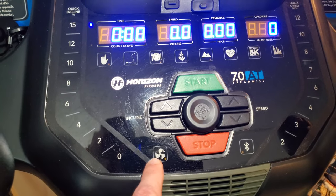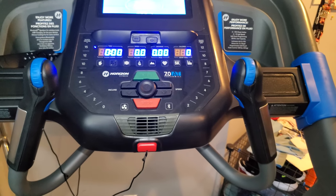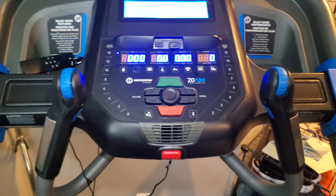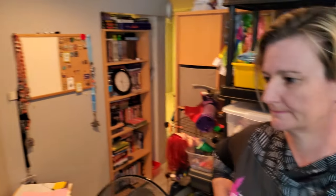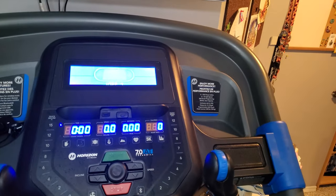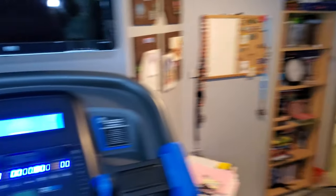There's one button that turns on the fan — this is the only fan on it and it's not very strong. That was one thing the other treadmill had: strong fans and multiple fans, which I didn't ever use anyway, but Heather did. This one now needs an external fan. It might be okay for a light walk, but it's not sufficient for a strong run — though if it were in an open area with some airflow it might not be as big of an issue. We're in a very enclosed space right here, so yeah, that's unfortunate.